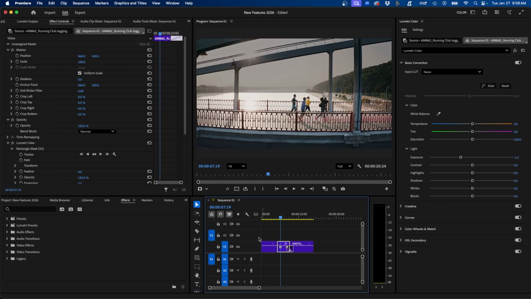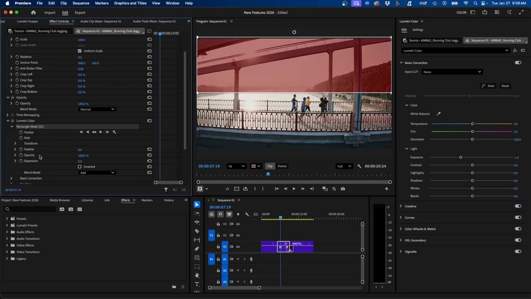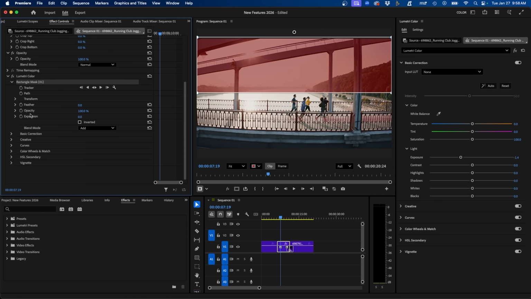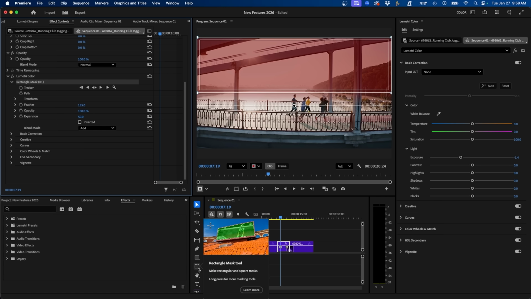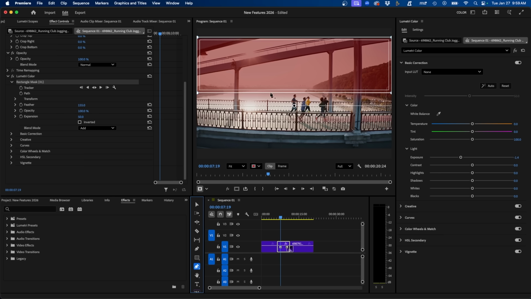You can do this for any effect inside Premiere Pro. And when we click on this mask, you can see that you have similar options to any other mask in the previous versions of the software. You can feather it out, you can choose to expand it or contract it. And if you need to make additional points, what you can do is navigate to the Pen Mask tool, and inside the program monitor, make additional points if you want to make fine-tune adjustments to your mask.